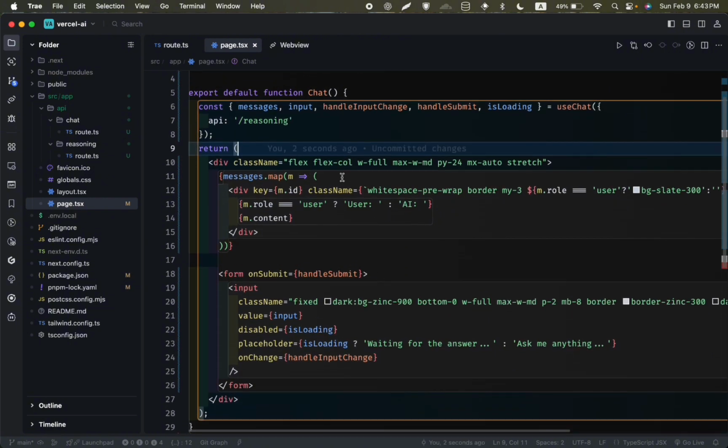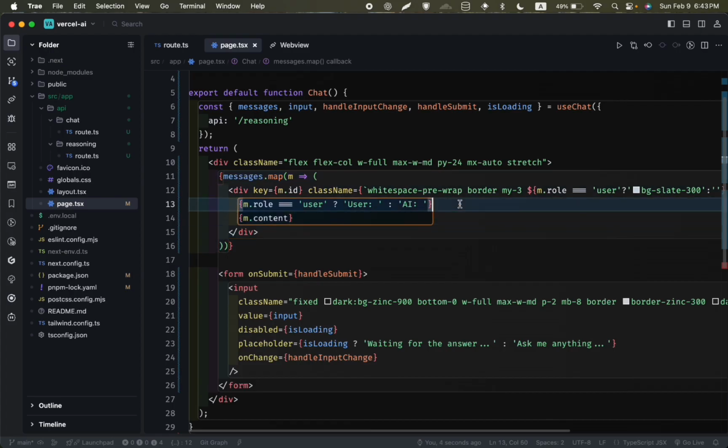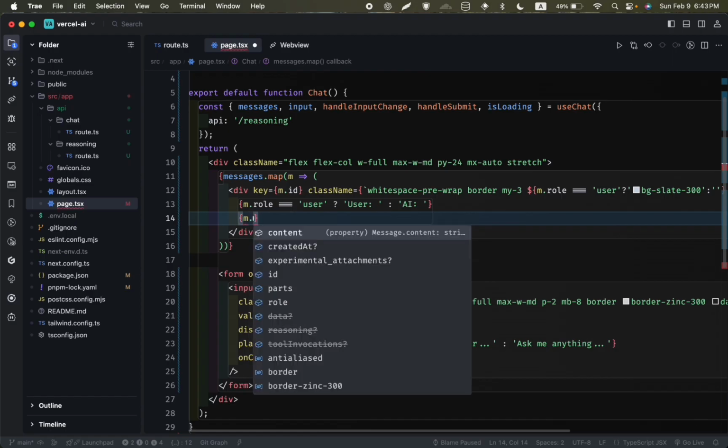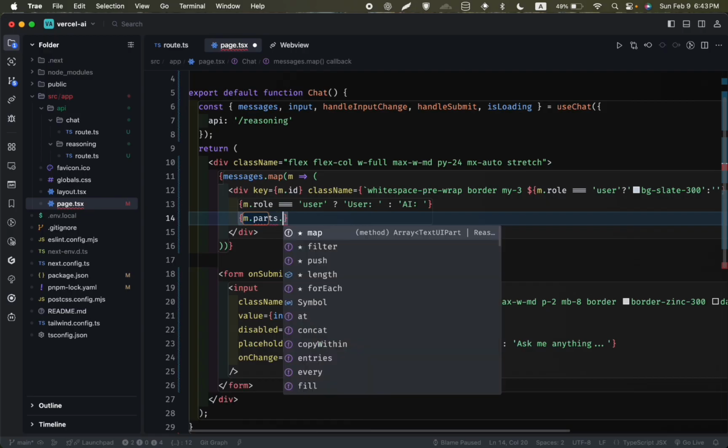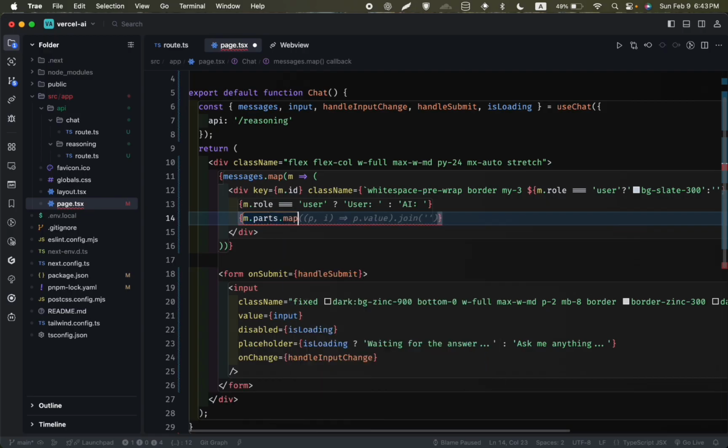And if I want to show the reasoning content here, I have to do something like this. Can I do m dot parts dot map?